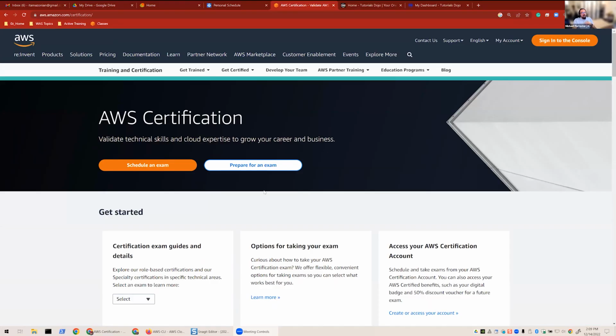There we go. Okay, first we're just going to dive into the AWS website for just a minute, because this is where you're going to end up doing most of the logistical tasks, and we want to make sure you're familiar with those pieces. Short and simple, not going to spend a lot of time here, but definitely useful. I'm assuming everyone can see my screen and it says AWS certification at present. Yep, can see it.